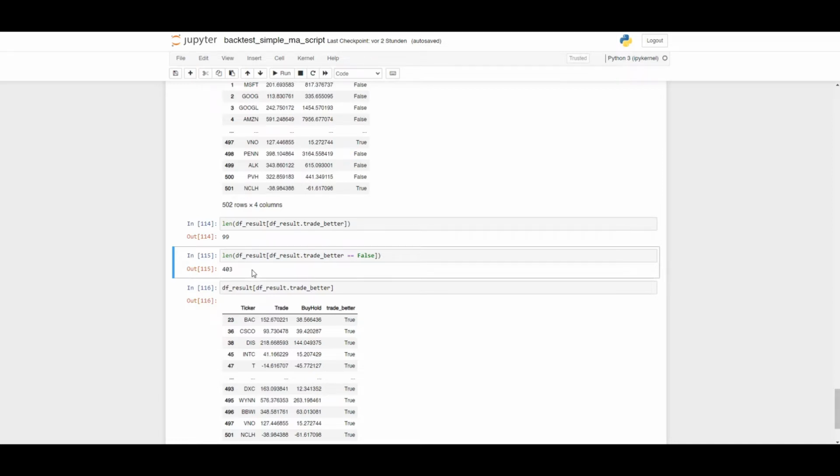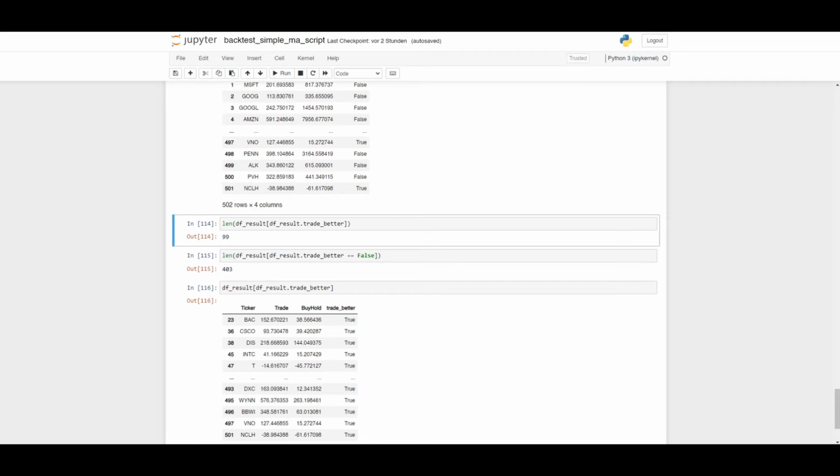So we get similar results to the Bollinger Band strategy, which you should check out if you haven't seen it yet. This is a very simple trading strategy, probably one of the simplest that is out there, and we have a better result than with the Bollinger Bands. I think, if I recall correctly, with the Bollinger Bands we had even fewer better trades. So yeah, I think it's pretty interesting to see this result.